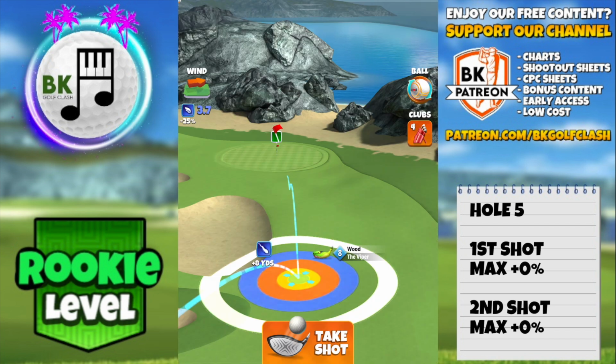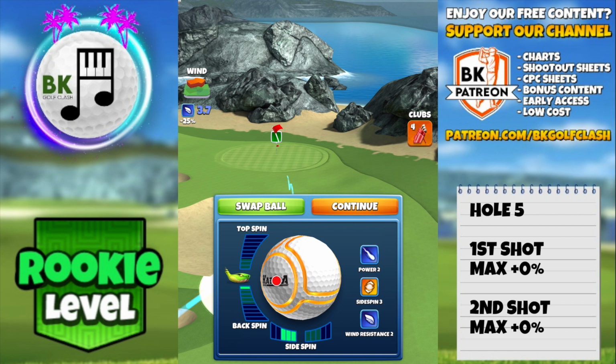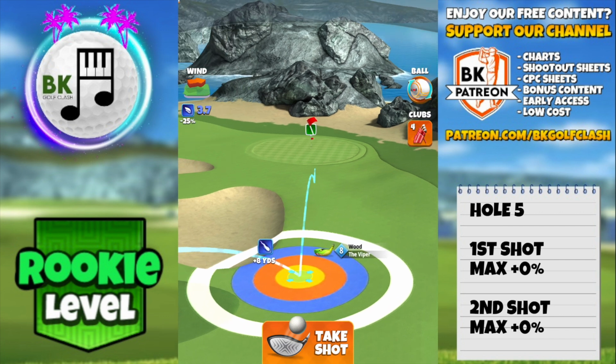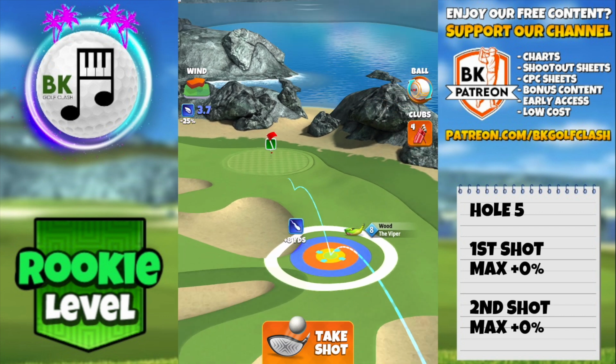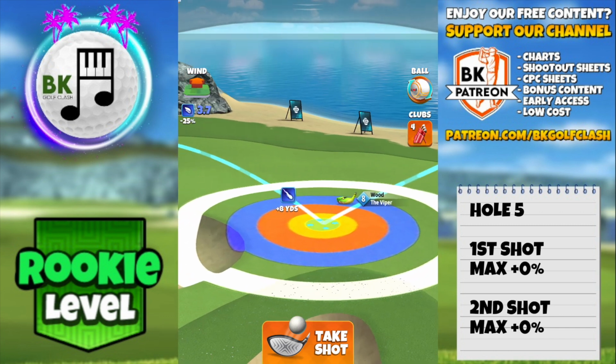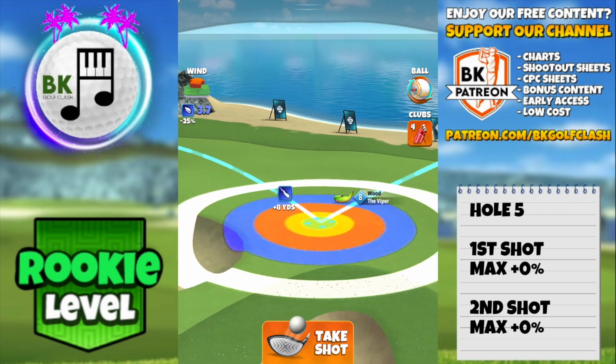Second shot is also going to be played with no elevation, and I'm here using just before 1 bar of backspin and 3 bars of left spin, so that I don't need to aim ridiculously close to the bunker. As I'm at max distance of the club, I'm playing this one max numbers, 0 elevation.